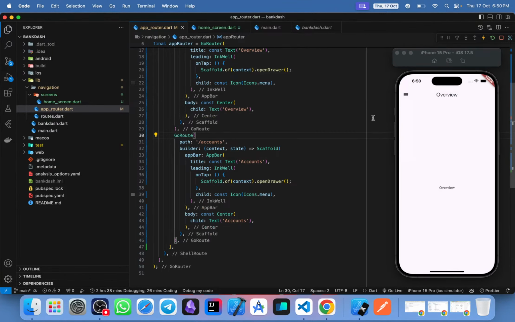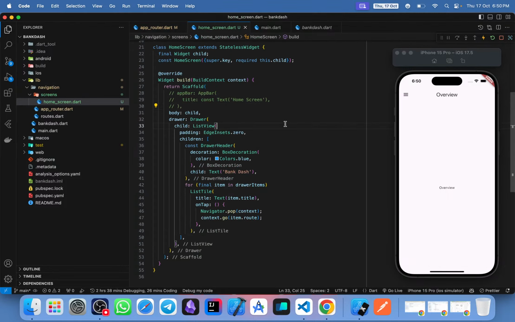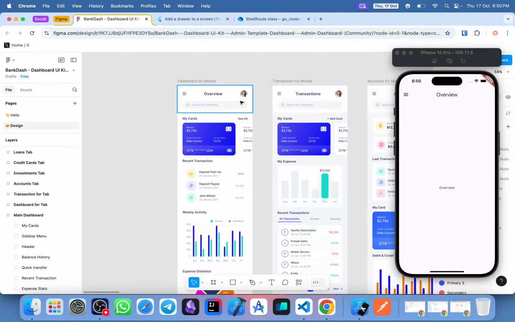This is one solution. The other one would be keeping it as it is, but this app bar, we need to create a widget that will listen to the navigation changes, like when you change a path, and you return appropriate text, and also this profile picture.